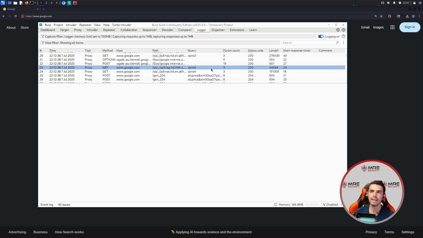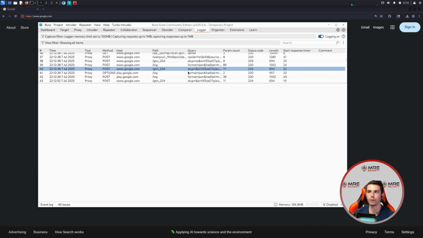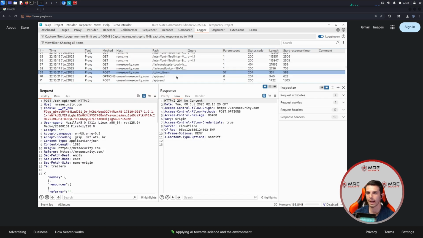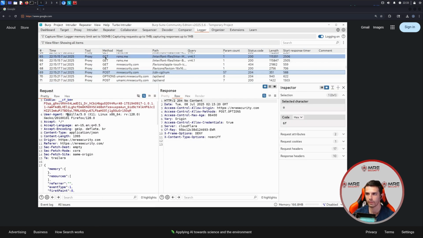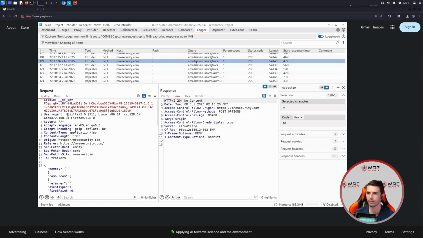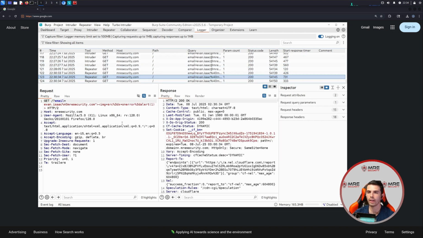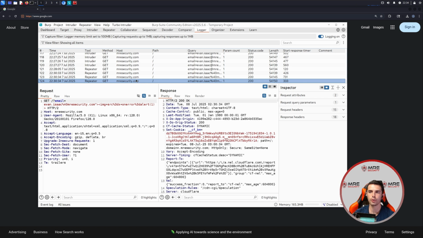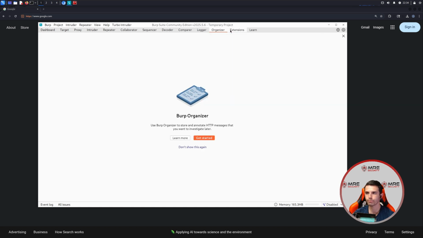The logger is really neat. It just kind of logs everything that you do, which is super nice. So if you want to go back and check out something, you can within here. But I really like to use the HTTP history. That's kind of the bread and butter. What I will say though is this is really good if you're using the repeater tab and you want to go back, you can come to the log section and it'll show you if it's in the repeater, in the intruder, whatever it is, you can see it based on the logs specified.